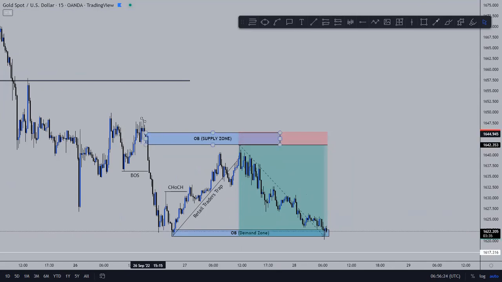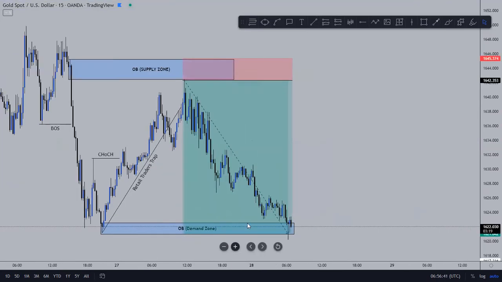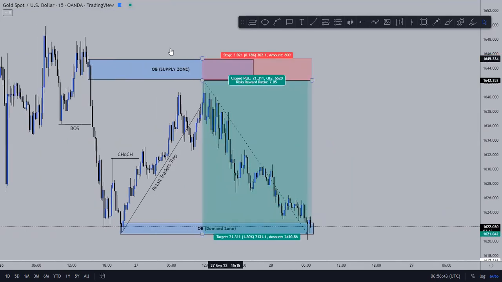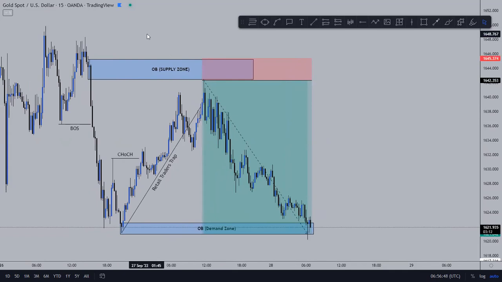So this one now, after the market pushed and broke the structure here, after this break of structure here, I noticed that the market left this supply zone here and also left an imbalance on this zone. So there was an imbalance, number one. Number two, there was a supply zone, which happened to be an order block there as well. So those are two confirmations already. Number three, the market structure was bearish.